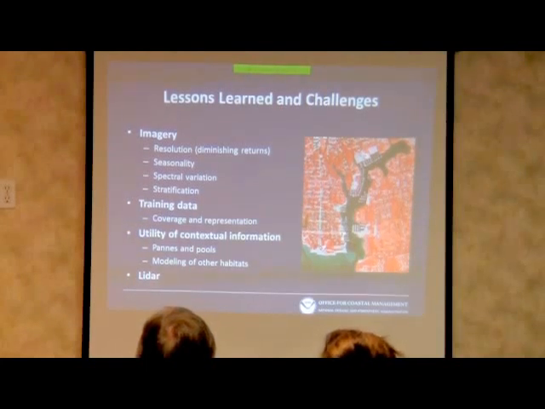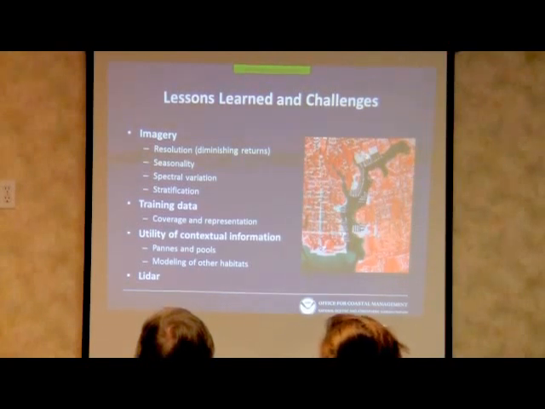Understanding when the imagery was collected. So what season? Are the plants actually in bloom? Are there leaves on the trees? What are you going to be seeing in the imagery? That also plays into the spectral variation. We want to have enough variation there that we can actually generate good polygons and extract good statistics, but we don't want it to be too noisy either. So there are some trade-offs there.